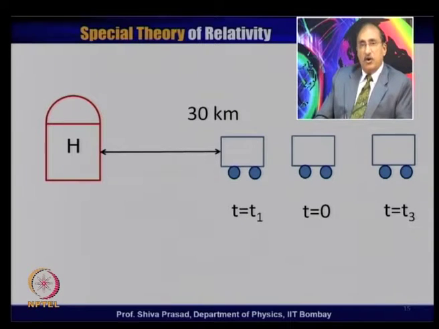So, this is the picture which I had drawn on the paper. The same thing has been drawn here. At time t is equal to t1, he was at a distance of 30 kilometers. At time t is equal to 0, he had gone 18 kilometers further off. So, this distance was 18 kilometers. And at time t is equal to t3, when the ambulance comes here and catches him, the distance has to be further off. So, I have to find out this time t3 and this value of the coordinate, not this value of the coordinate. This I have just found as an intermediary step, but eventually the event is this person being caught by the ambulance, and that will occur at a different value of x. So, let us try to find out that particular value of x.